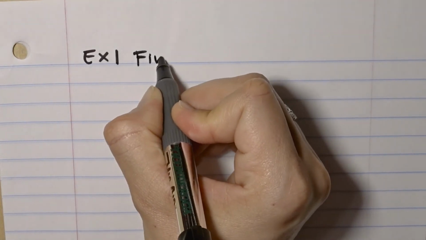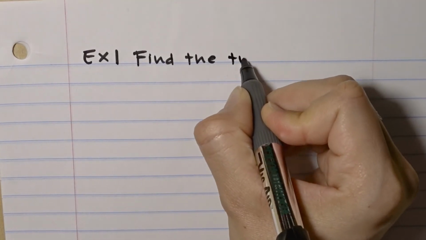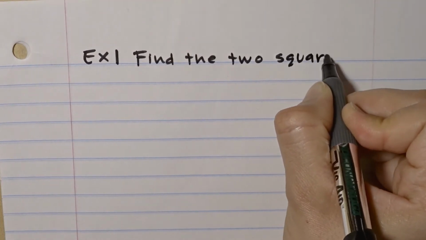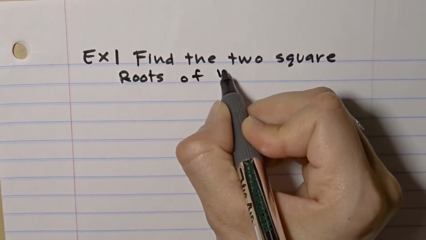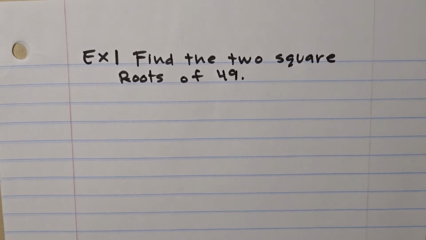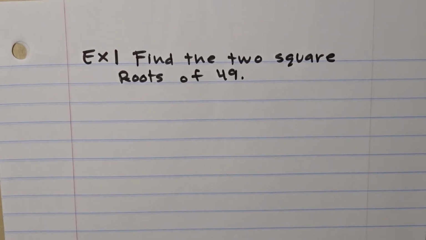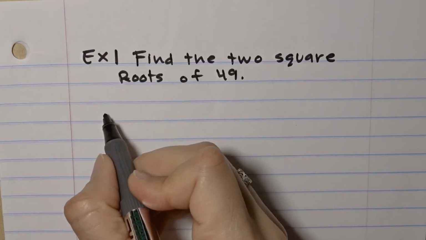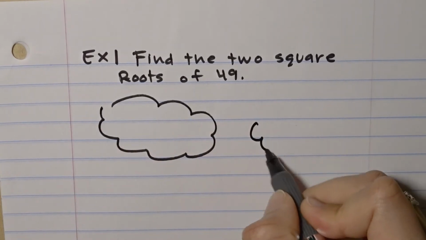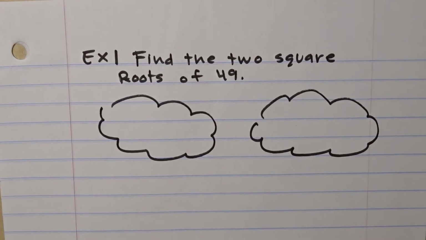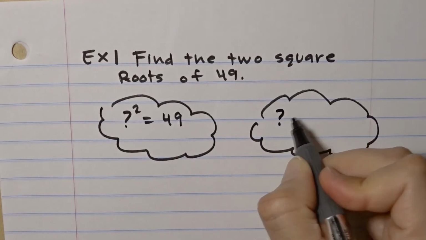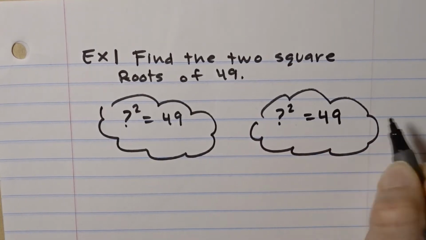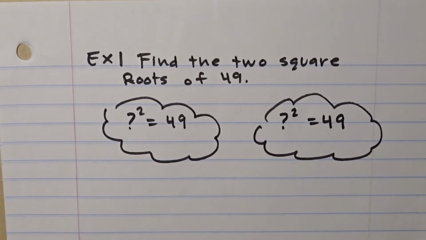It's asking you to find the 2 square roots of 49. All right, so it doesn't have the symbol of the square root. It's given to us in words: find the 2 square roots of 49. So the solution would be, now we're given that there are 2 answers that make this happen. One number to the second power is 49, and there's another number to the second power that also equals 49. Our job is to find which are those 2 numbers.